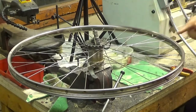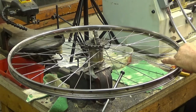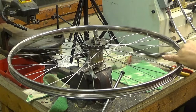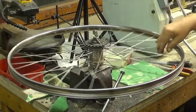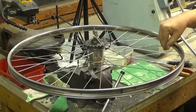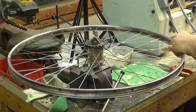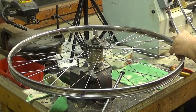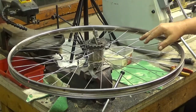Okay, so I tighten this in the middle a little bit and then loosen the two around it. And the changes are really, really minimal. And as you can see, it's still a little bit off. This must be tighter. And these adjustments are really subtle. Nothing more than a quarter turn. No more.